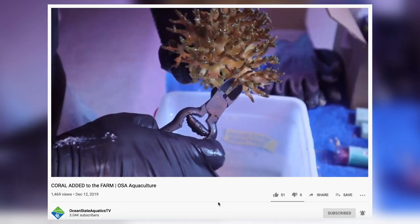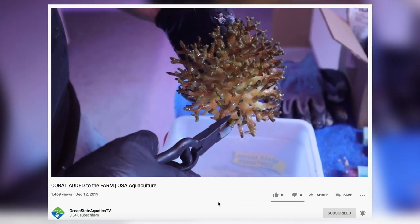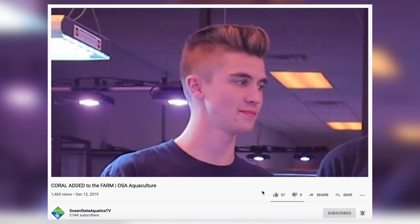I look up to Ocean State Aquatics as like a megastore, a superstore — a place where you can get not only saltwater but freshwater and all of the stuff that you need. On top of that, they also have a coral farm. As massive as it is, it's still a local fish store. When you get a chance, check out the new store and everything they've got going on at osachoice.com. Follow OSA on all the social medias — those are all linked below.